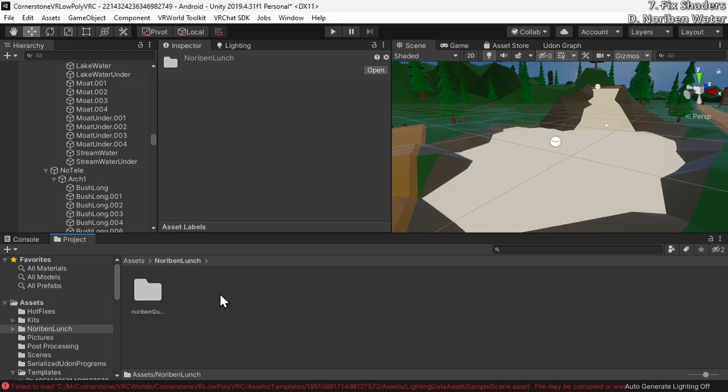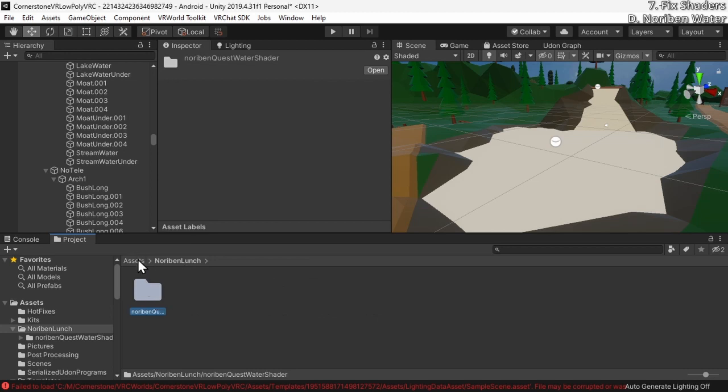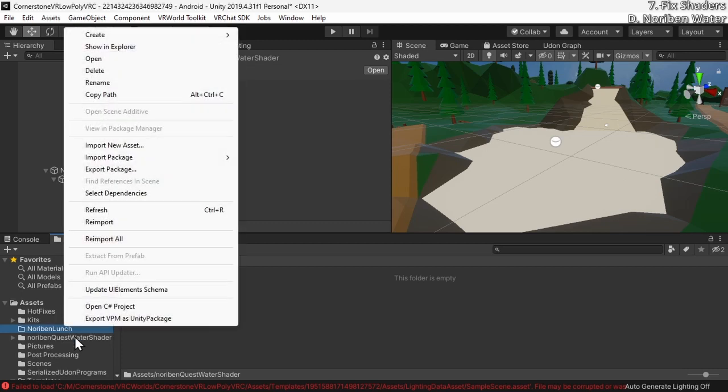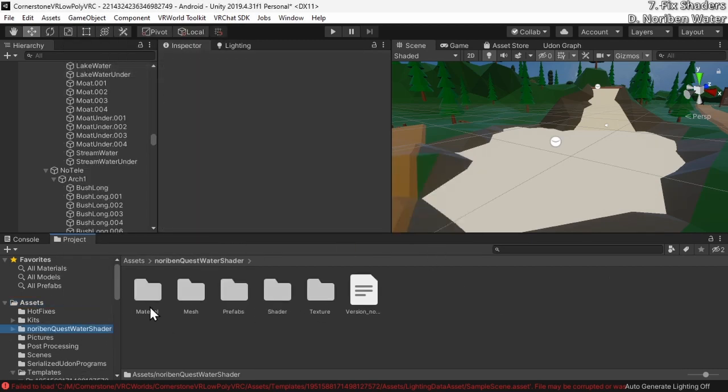Noriben Lunch, Noriben Quest, and then you can see all your materials. So I moved the Noriben Quest water shader up to the top, and deleted the Noriben Lunch because it just feels redundant.